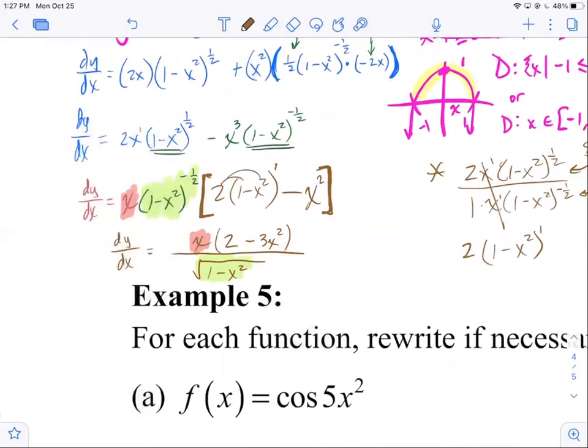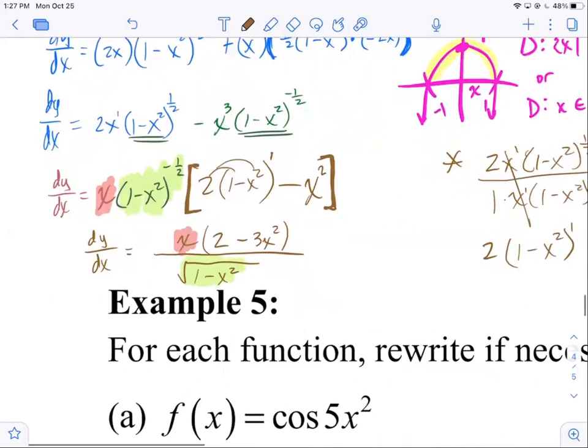Kaboom. It is now back in factored form. If we needed to set it equal to 0, you see what we did here? 2 minus 2x minus this 1x squared minus 3x squared. If I needed to set it equal to 0, I could just set these 2 factors equal to 0. In fact, I already know it's going to be 0 and plus or minus the square root of 2/3. Got them. And then where is it undefined?